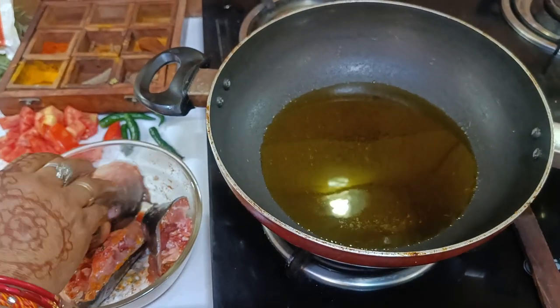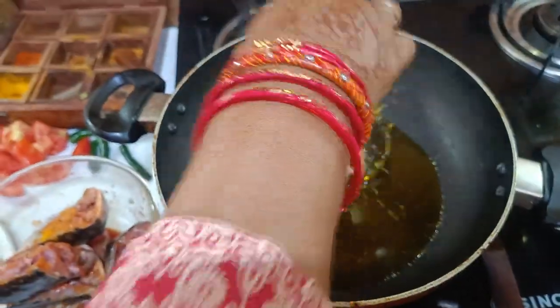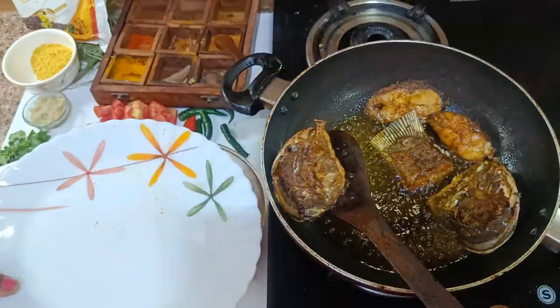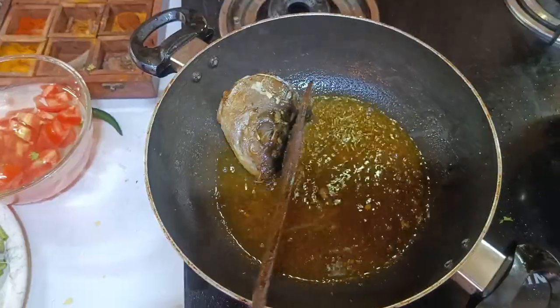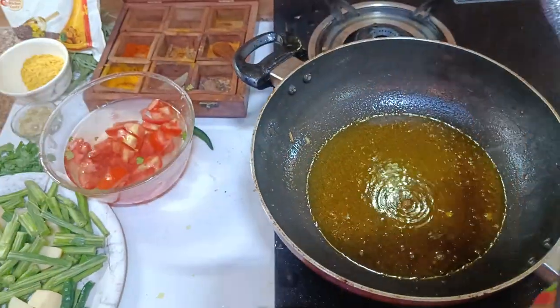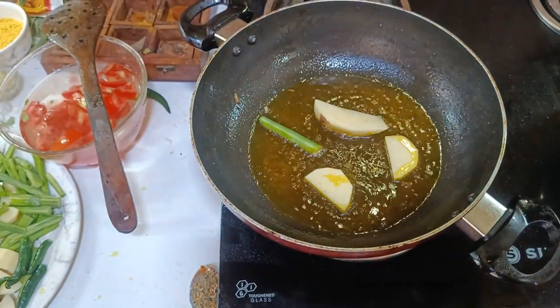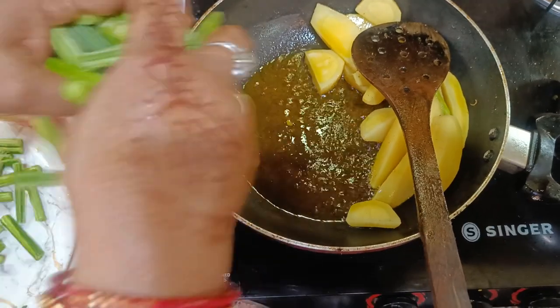Mustard oil in the pan and lightly fry the fish pieces. Keep in plate. Fry the pieces crispy. Next, in the same oil, add potatoes. Keep aside and add drumstick.